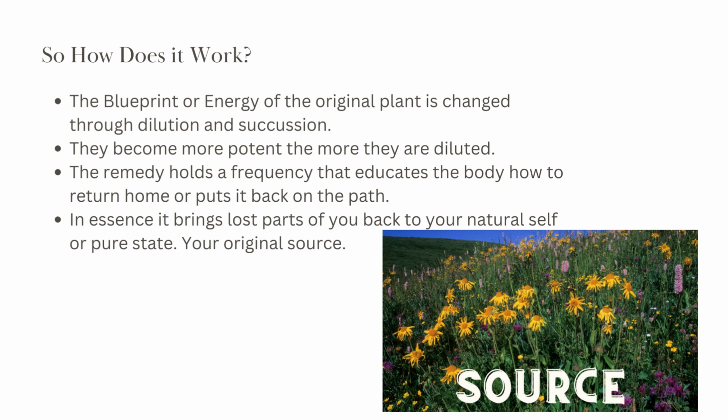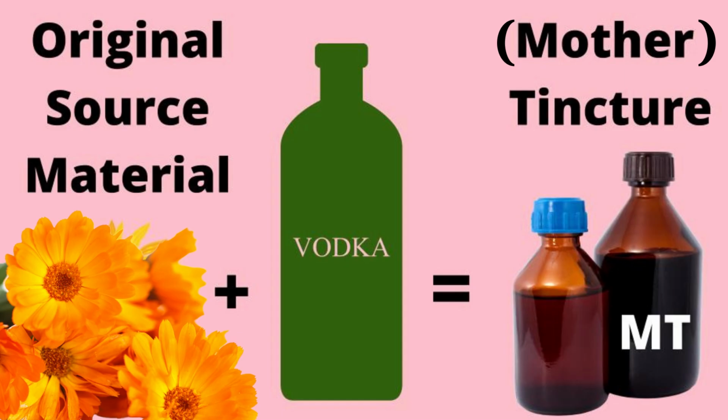When you think about this process of dilution and why it becomes more potent, it's because each time you're adding another layer of the remedy, it's creating this energetic blueprint. It's like a blanket, building a tapestry, one on top of each other, until you get to a 6, until you get to a 200. And so we're going to continue to look and understand what potency is. First, let's start with how it's made.